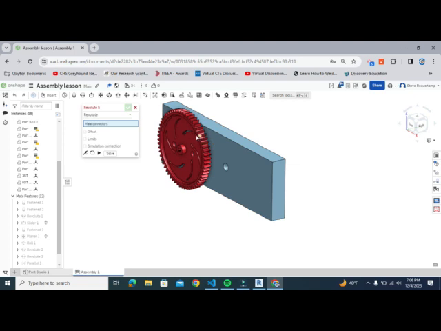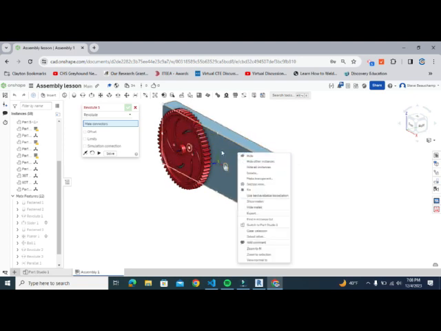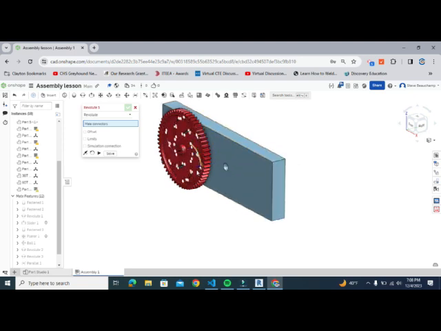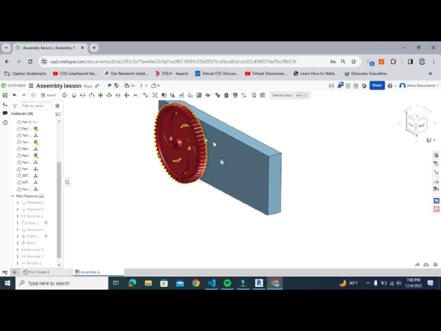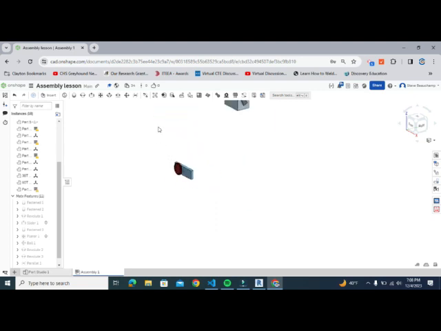So we'll leave that alone. I can fix this block in place. Okay, and then I should be able to grab that. So let me close this here. Should be able to, looks like it didn't fix. So I should be able to grab this gear and spin that around, so it's working. And now we're going to do the same thing with the other one.